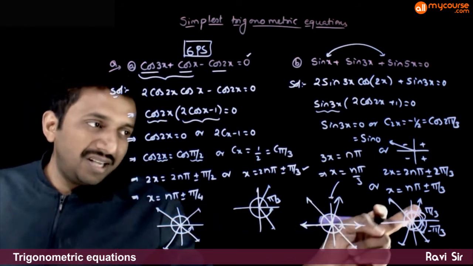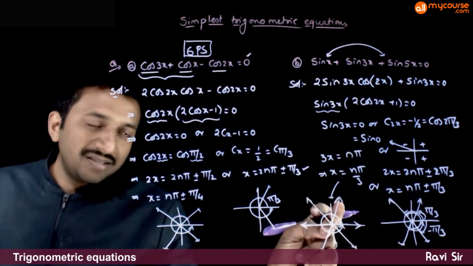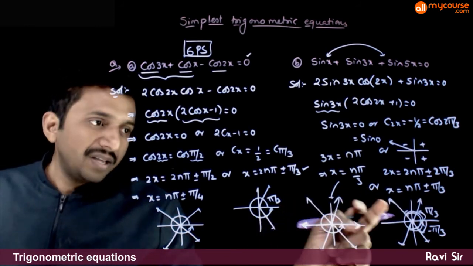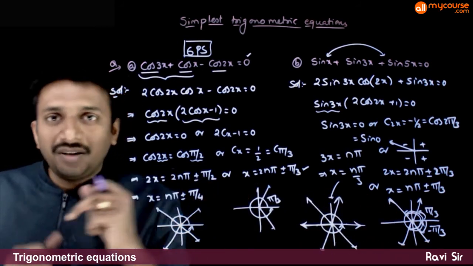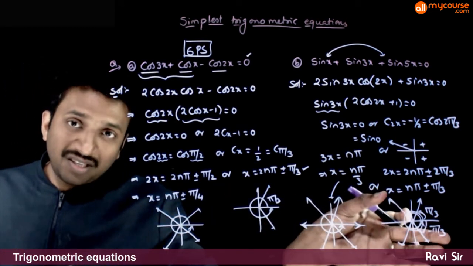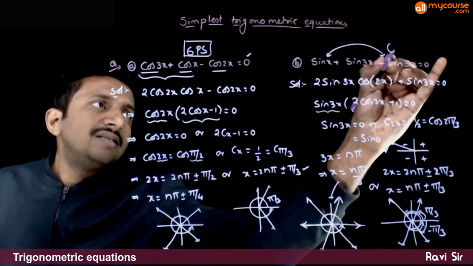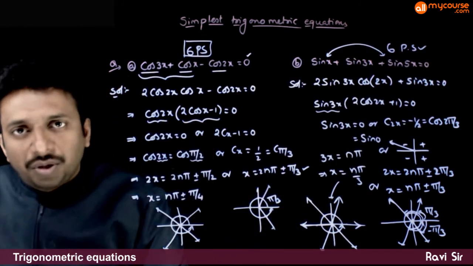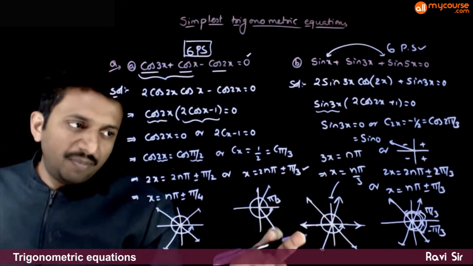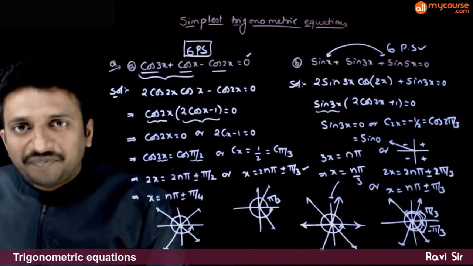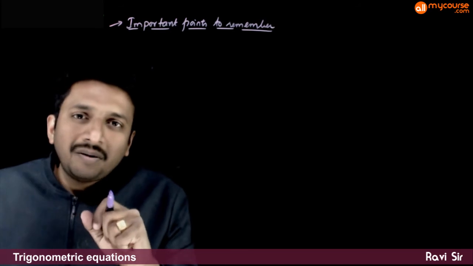So the total number of principal solutions, if you write that as 10, that will be wrong, because as you see, the solutions of this are also solutions of this. Pi by 3 is there here and here, so you cannot count it 2 times. 2 pi by 3 is repeating, 4 pi by 3 is repeating, 5 pi by 3 is repeating. So all the principal solutions of this equation are solutions to this equation also. Hence you have only 6 principal solutions, and those are 0, pi by 3, 2 pi by 3, 3 pi by 3, 4 pi by 3 and 5 pi by 3.